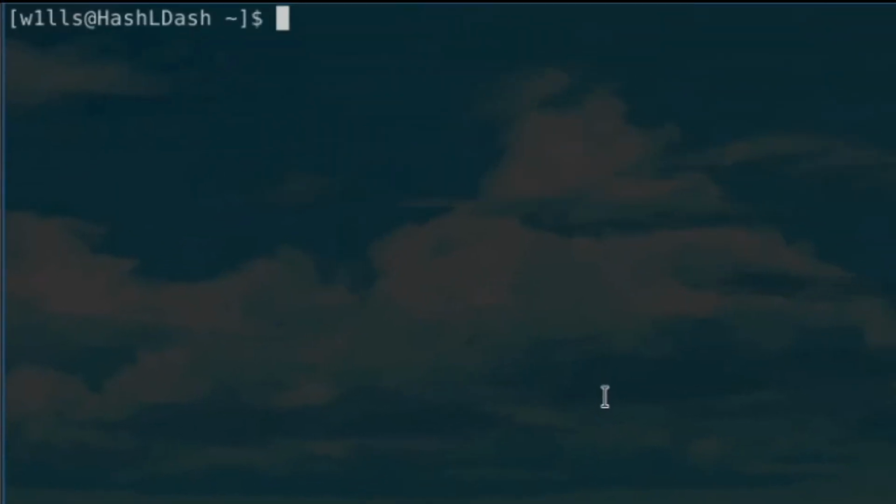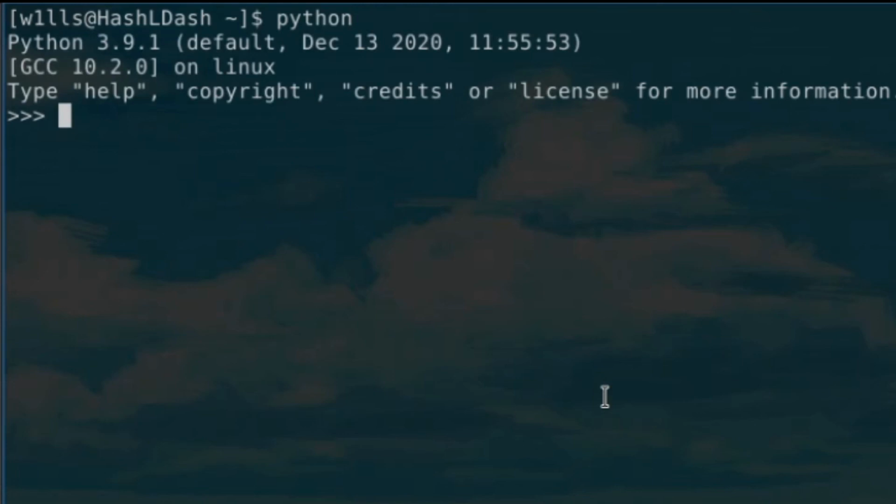So you open a terminal, type brew install python, and then it should run and install Python on your system, and you can test with python and run that and see if the interpreter comes alive.